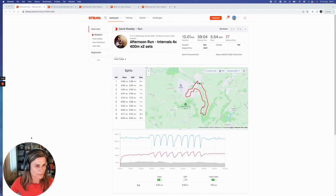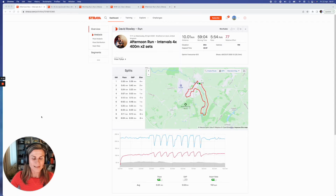So for that, I put myself here. Well, this is one of the screens of Strava, and it's so easy for my students to log their runs here. As I said, it automatically connects with your Garmin, so when they share their runs with me, and the other way around, we are connected through Strava. And this is one of the tools that I'm using a lot during my coaching.